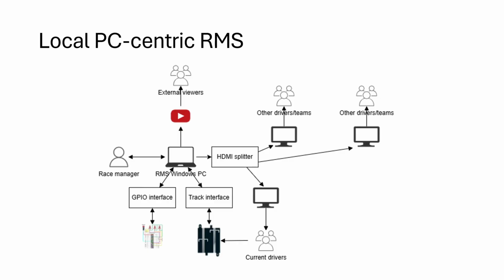This is instead how a typical RMS works. You have a program installed on a Windows PC. Typically, it can be a tablet, it can be something else. Typically, a Windows PC, where you, as a race manager, control everything, and then you may share the same screen on a different set of monitors on the site. You may have a special view for you as a race manager, but typically there will be one or two screens that can be shared and seen by the rest of the people at the site when the race happens.